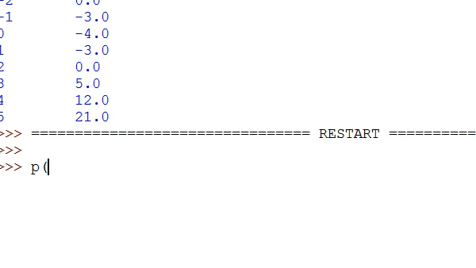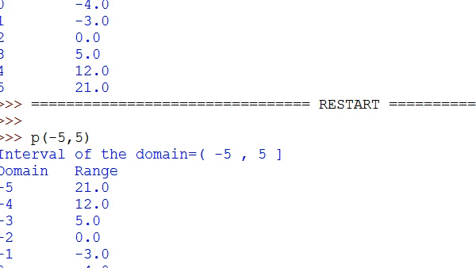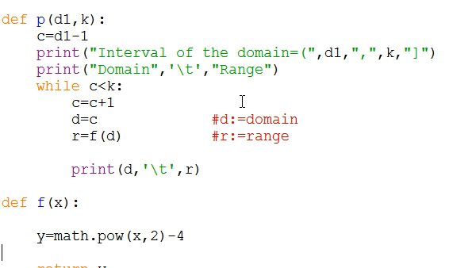We were between negative 5 and 5. Okay, so as you can see here, negative 5 is printing out. But the question is, if we plug negative 5 into the function, do we get 21 out? Let's check that. So that is correct, and what we'll need to do is change that to a bracket. So we just simply go up, change it, and we're done.